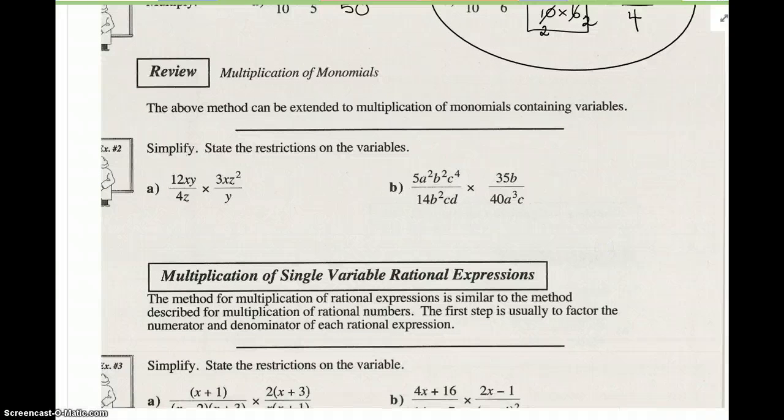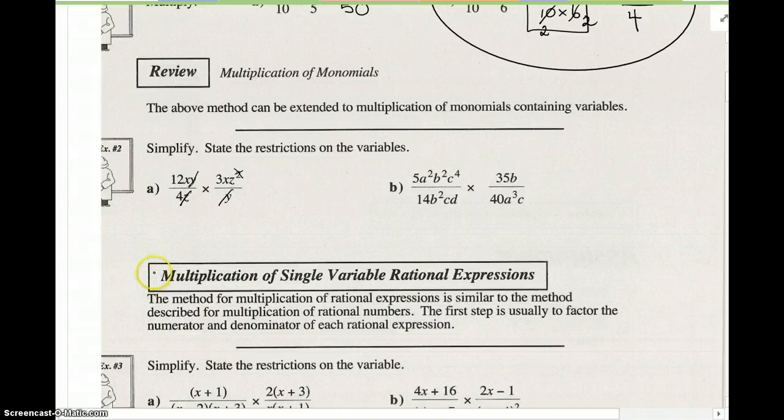All right, the next one, same idea. Remember that the tops and the bottoms are separate, so we can start by canceling out a few things. Notice I have a y on the bottom and a y on top, so those just get canceled out. Notice I have a z on the bottom and a z squared on top. Therefore, I'm going to get rid of that squared part, and I'm still left with one z. X's, nothing I can do, because there are x's on the top but nothing on the bottom.